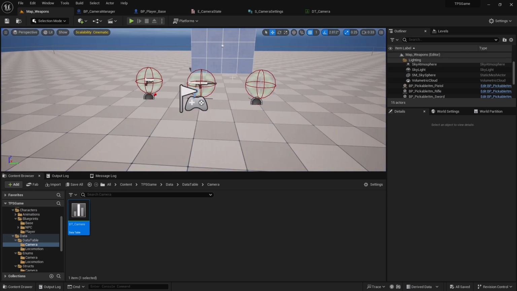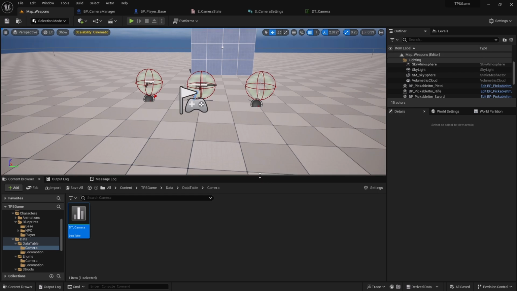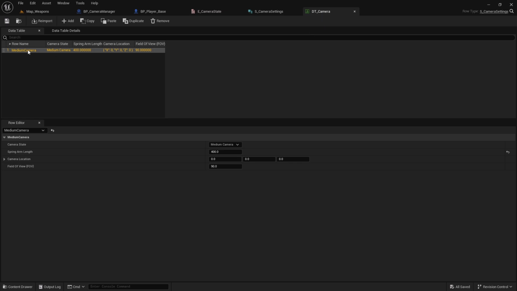Now let's see what's the benefit of having this sort of data table oriented structure. Let's say now I want to configure another camera, maybe close-up camera, and I'll rename the row name as close-up camera. For instance, let's say when it comes to the close-up camera, the spring arm length is, I don't know, maybe 200.